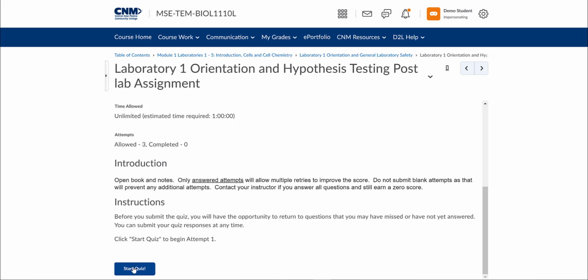Sometimes they've been converted to more of a multiple choice matching type format to accept it online a little easier, but sometimes they're short answer where you'll fill in some of your results. One thing to note on the post labs, they are set up to take more than once and keep your highest score. However, do not submit blank post labs to try to see the feedback and see the questions because it will not let you take it again. So you need to make a very sincere attempt to try to get some points and complete the post lab to be allowed those extra attempts to try to improve your score.